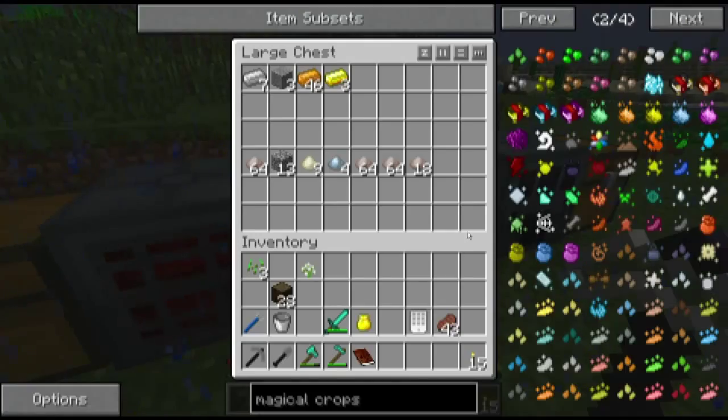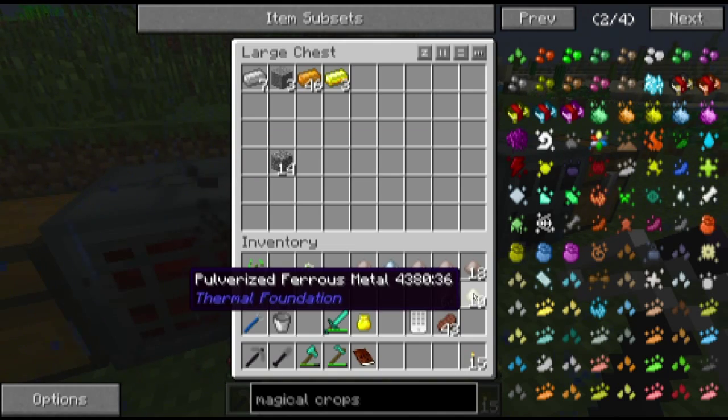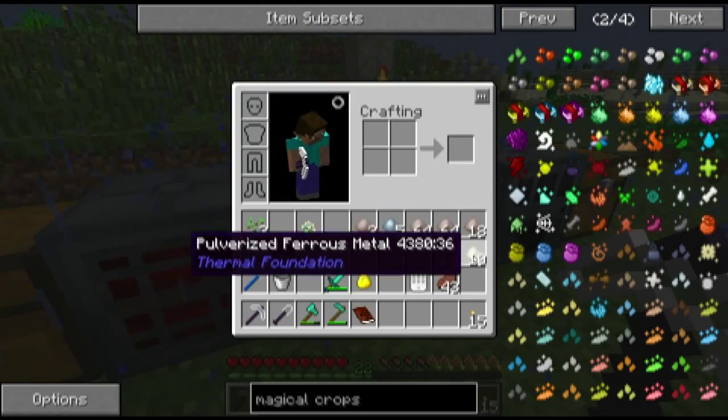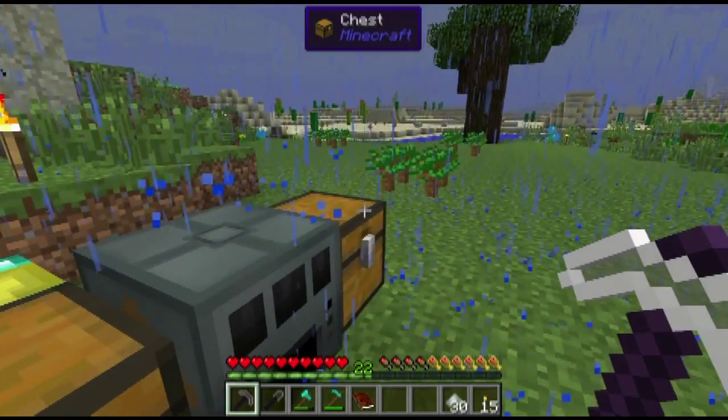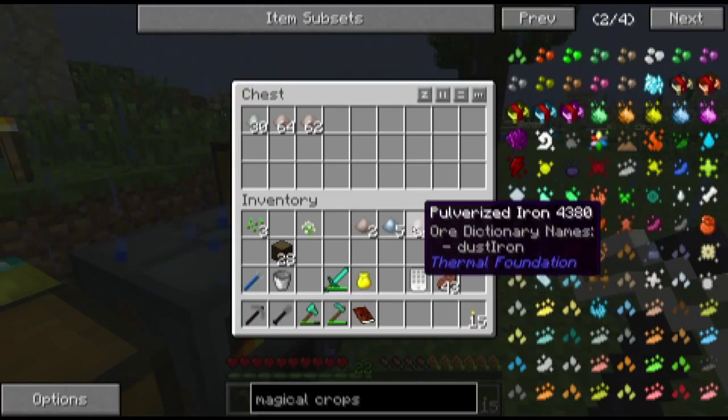Let's see how this is coming along. So I do have some ore dust here. Remember that I'm just manually moving these things for now. I am going to take the ferrous metal and go ahead and make some invar out of it. So we'll just put all that in there.